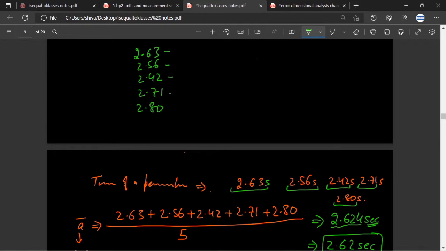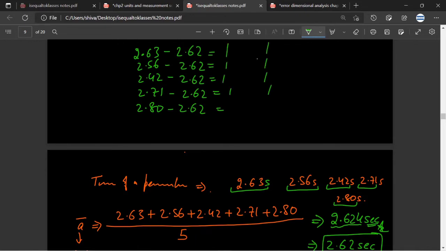Each of these will be subtracted from the mean value, because the mean value is considered to be the true value. Ms. Avantika, are we clear? Yeah. I calculate this value. Whatever answer I get, I will take a modulus of that. Ms. Avantika, are we clear? Yeah. What is modulus? Modulus is pretty simple. Modulus implies that it will be positive. If the answer is positive, it will remain positive. But if the answer is negative, then I'll have to make it positive.